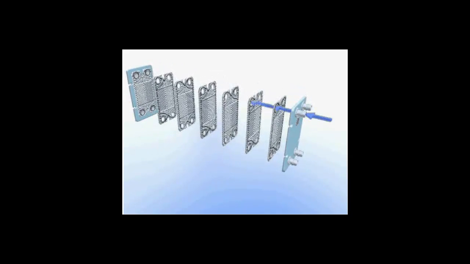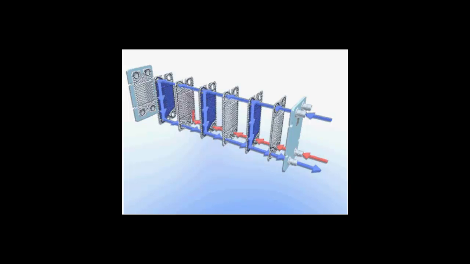Utility flow moves through an inlet and through every other channel before it exits the heat exchanger. Product flow does the same, except in the opposite direction. The hot and cold fluids typically run in counter-current directions to maximize heat transfer.